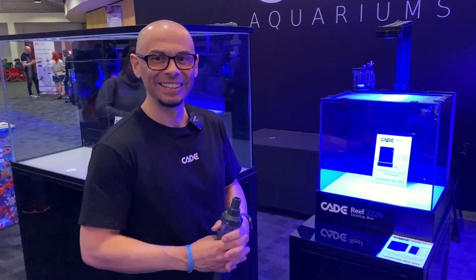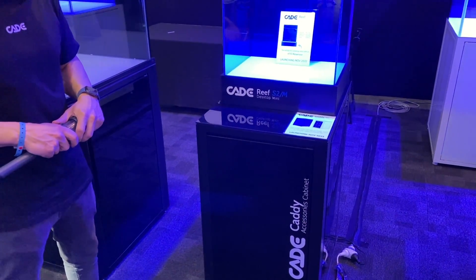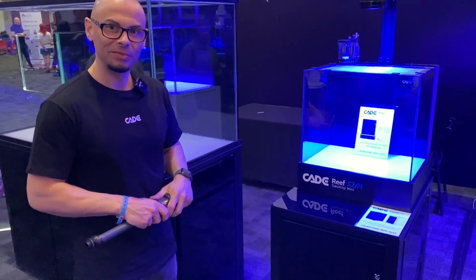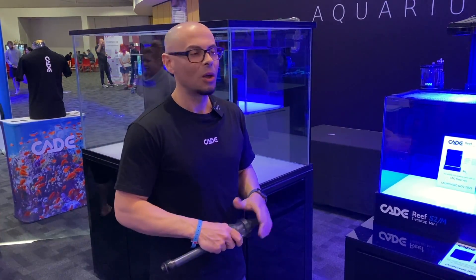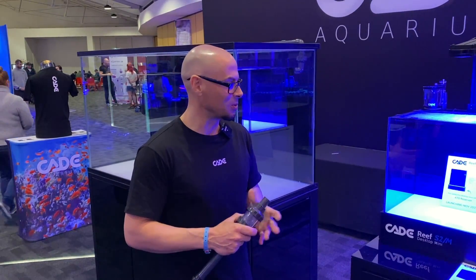That's a product I think is going to be an absolute hit. I absolutely love the Cade cabinets with their aluminium and glass fitment, and being able to continue that high-quality finish with another matching piece of furniture — where you can put things like a big calcium reactor, hidden away to deaden the noise a bit — really finishes off the whole look. If you want to place the Caddy right next to the existing cabinet, you just remove those doors and it's a seamless look straight through, with glass tops for water testing or mounting your controllers.